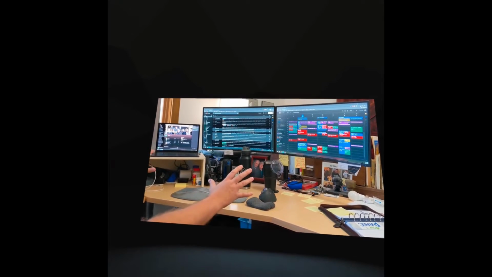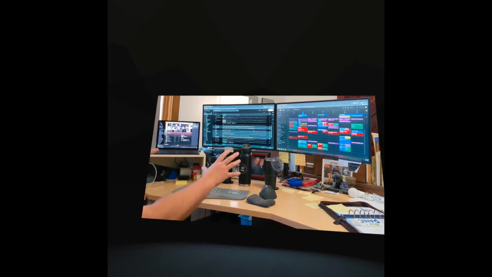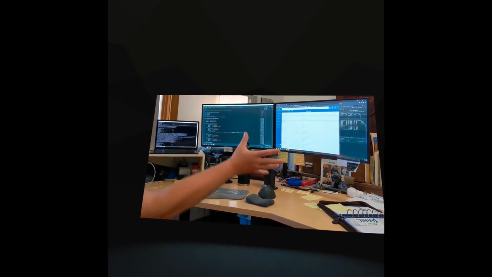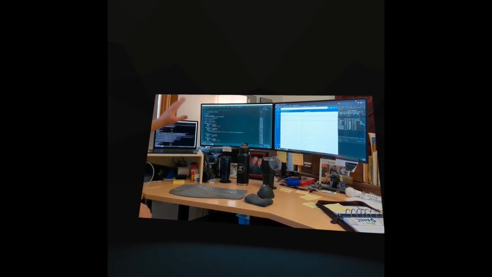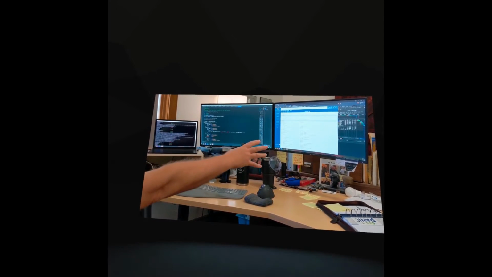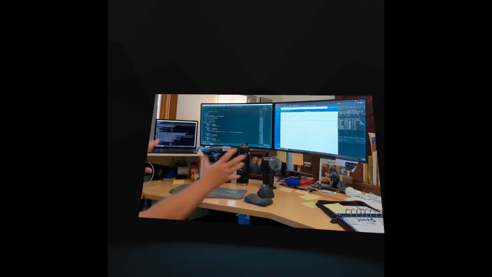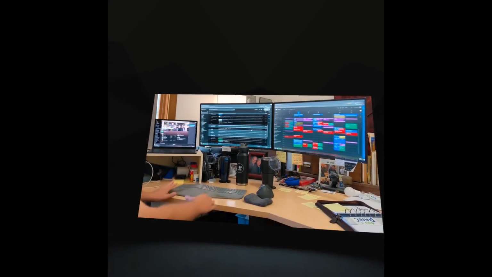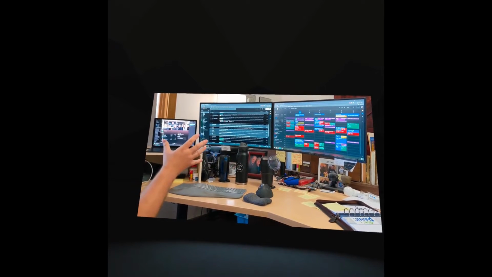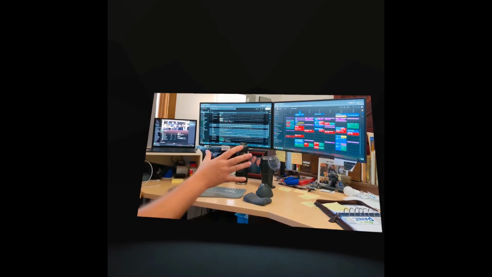Typically I have it set up where all three screens are for personal stuff: personal calendar, email, maybe my Spotify over here, or Discord over there. And then when I want to switch into work mode, I use Windows Extended Desktops to switch over to my work setup, where I've got PuTTY over here, all my code, and the application that I'm working on. Then I can toggle back and forth between work and personal stuff. So that's my physical, real-world setup.